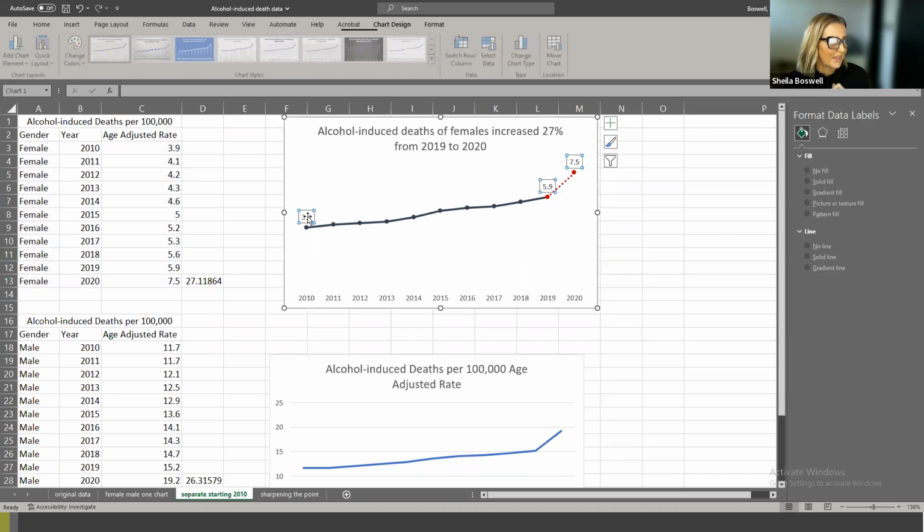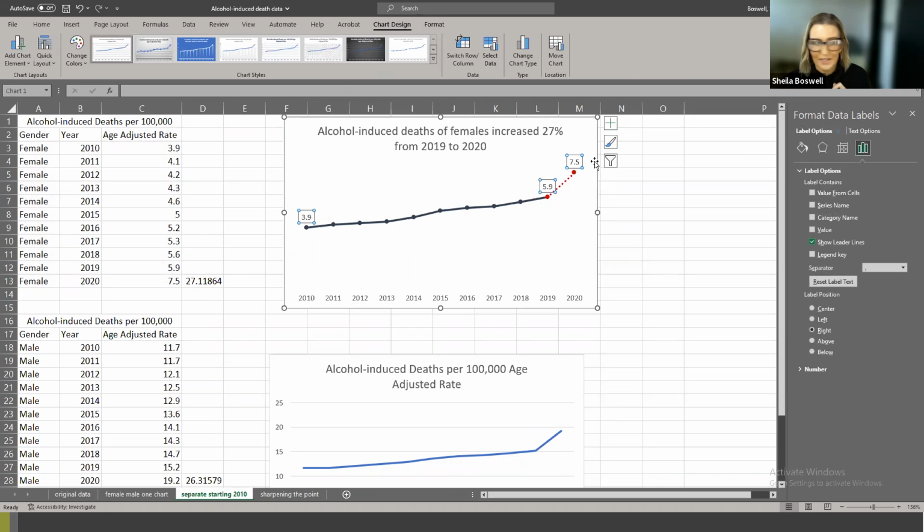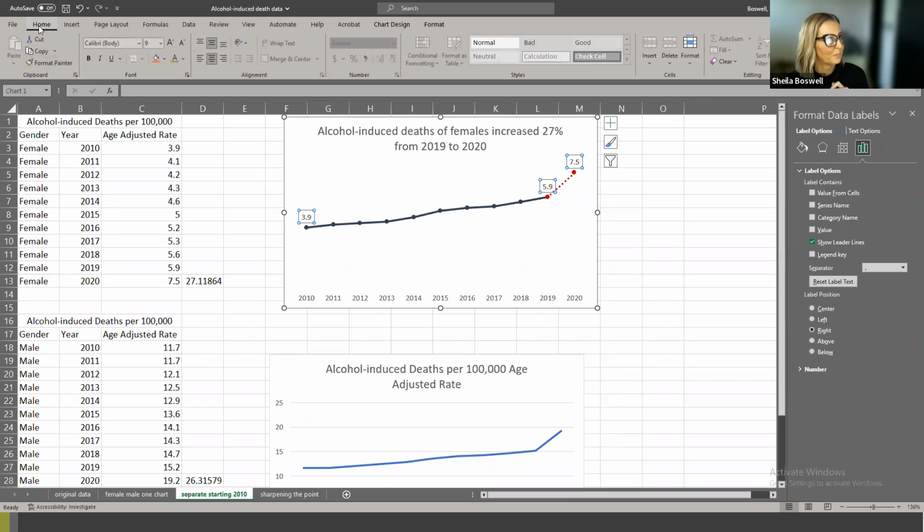And so now that we've done that, I'm going to go ahead and edit our data labels, our data points. I'm going to make those stand out. So I've selected one, and I'm going to go up here to home. And I'm going to make them bold under the font options. And then I'm going to make this 2019, I think, let me make them a little larger. Let's make them 11.